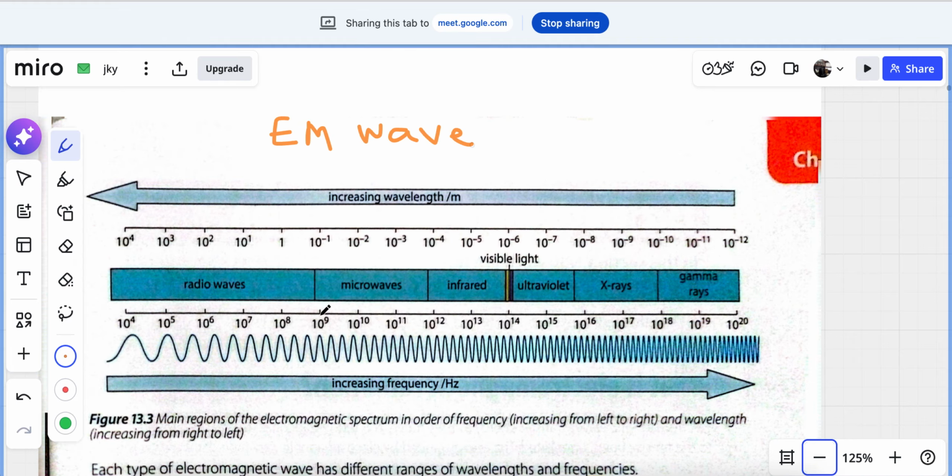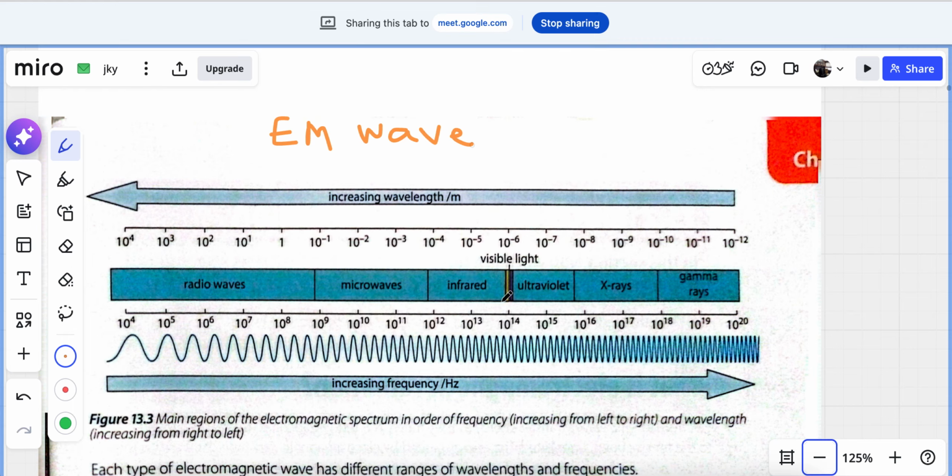From 1 billion to about 1 trillion is the frequency of a microwave. Then after microwave, we have infrared radiation. We use it for so many things. We're going to discuss the uses and applications of each of these, even though we cannot see them. Remember, we cannot see a radio wave. We can see the microwave. It's not the microwave oven, but the microwave oven has the quality and possesses the characteristics of microwave radiation.